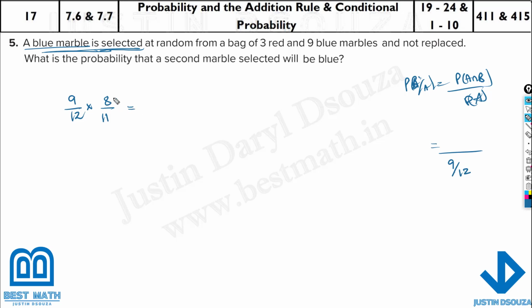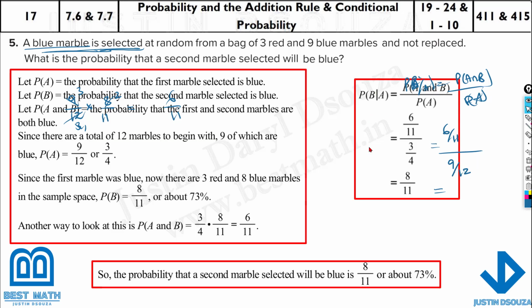Now you need to simplify this. 2 times, 3 times, 3 1 times, and over here 3 times. It's 6 by 11. So here you just write 6 by 11. Now you need to put that in the calculator and then solve it up. You will get the final answer. Just this, it's 6 by 11. And why they have written 3/4 is because 9 by 12 is 3/4. Just put it in the calculator. It's 8 by 11. And that's 73%.